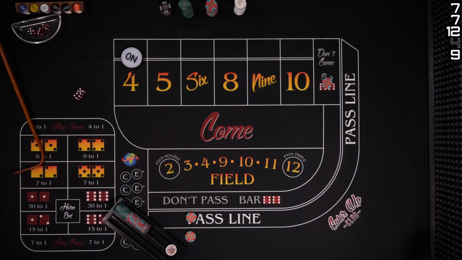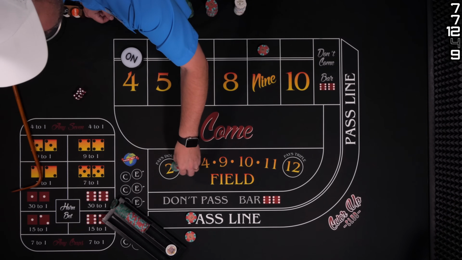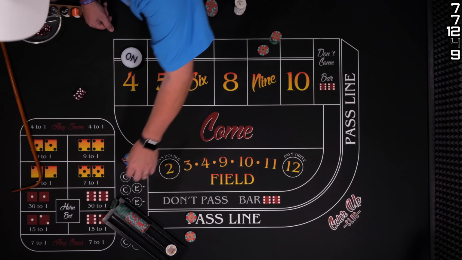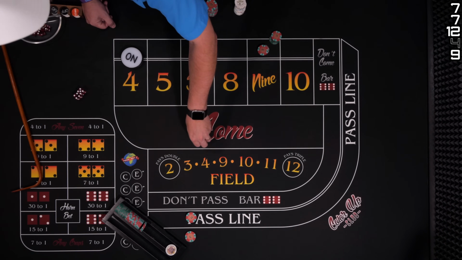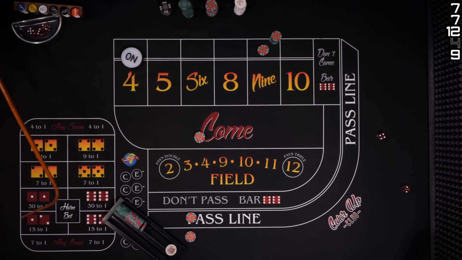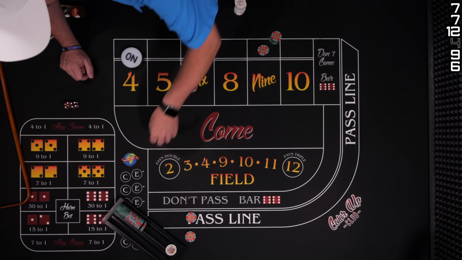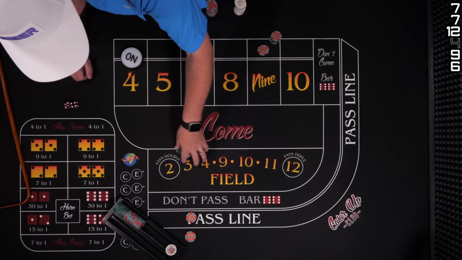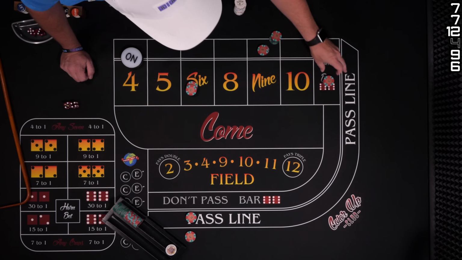9. Behind the 9. Dealer, we want to lay 30 in odds. And then we did a don't, so now we move to a come bet. All right, here we go. 6, easy 6, travels to the 6. This time we're going to ask the dealer to take 30 in odds. We did a come bet, now we go to the opposite, don't come.